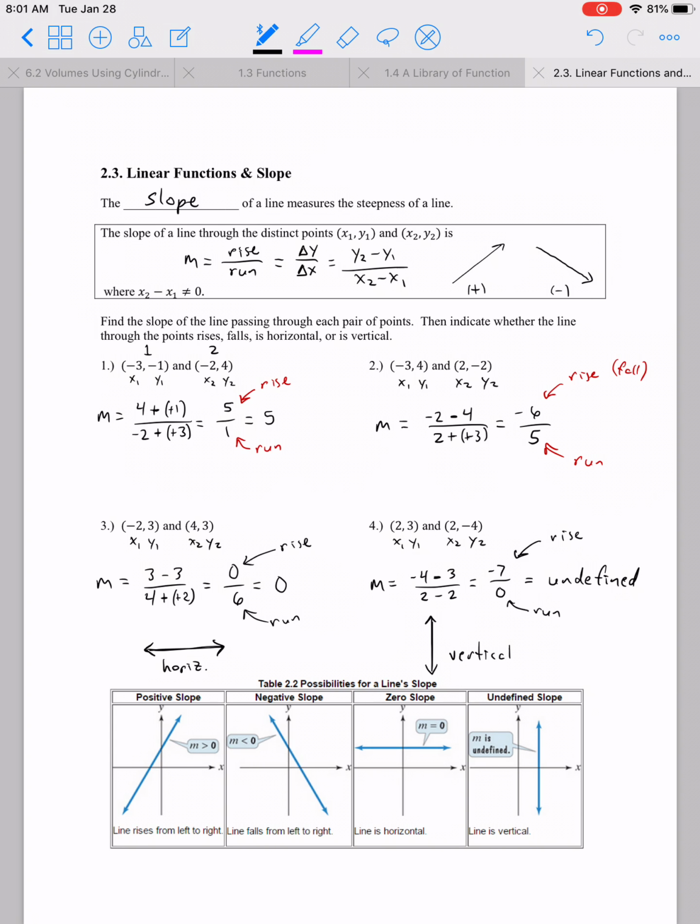Okay? And so down here at the bottom, you see a few examples of positive slopes, negative slopes, 0 slopes, and undefined slopes. Make sure you're very good at recognizing each of those situations, so that, especially if it's slopes of 0 or undefined, you're not mixing those up, and that you're not mixing up positive slopes with negative slopes and things like that. So make sure you have those pretty well understood.